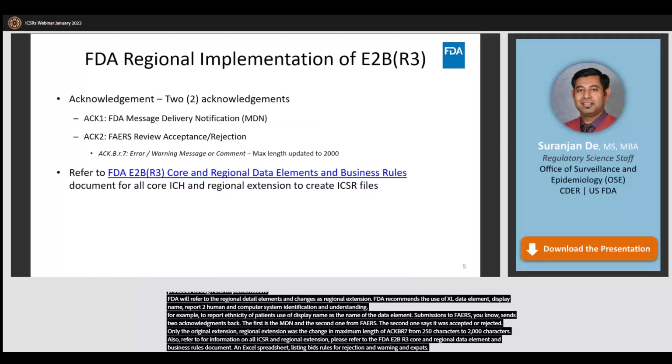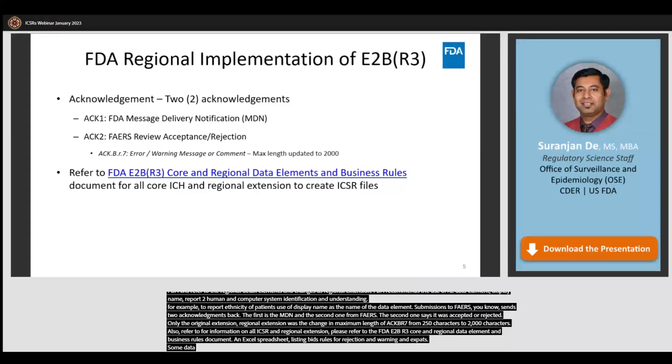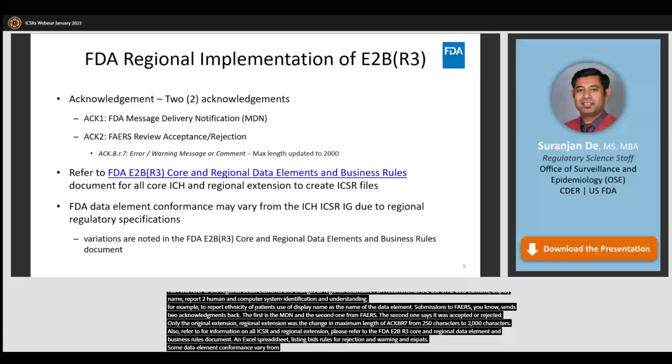Some data element conformance may vary from the ICH ICSR IG due to regional needs and are visually noted in the FDA E2B R3 core and regional element and business rule document.